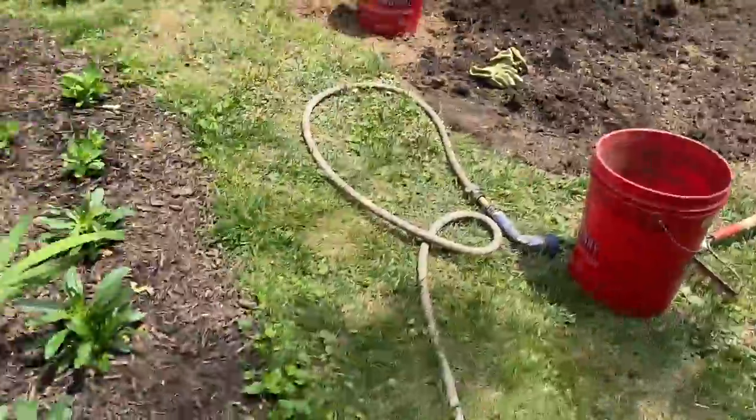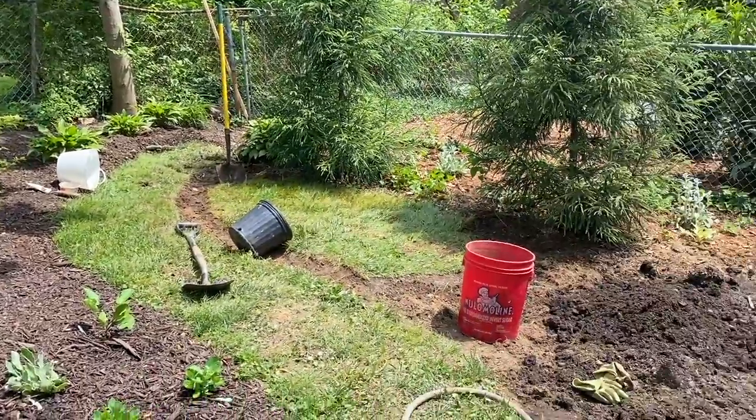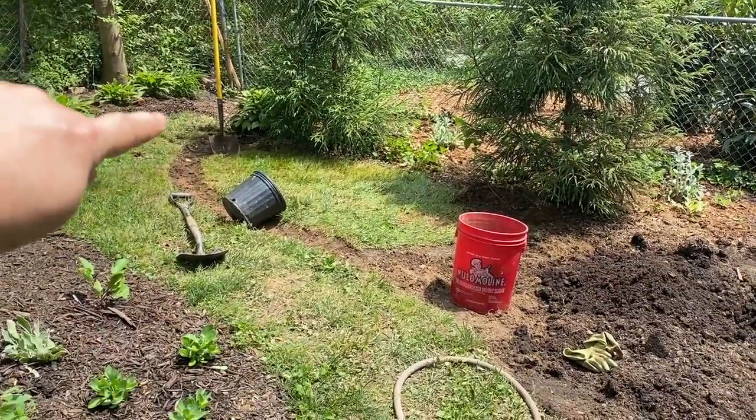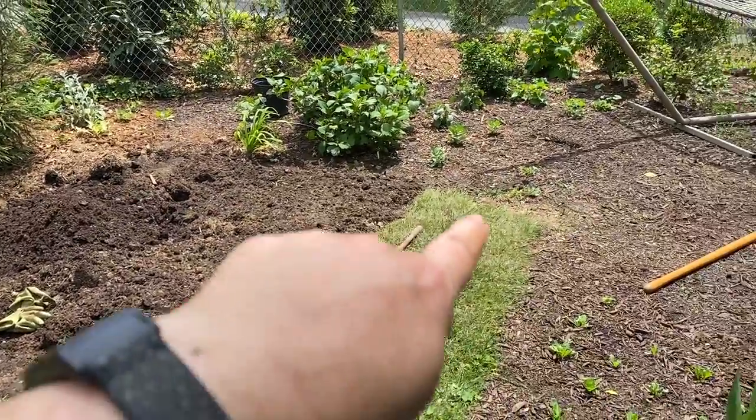Okay, so here we are. There's the arbor right there, and we're behind the arbor now. I've cut the edge of the path. We're gonna leave this grass path. We're trying to decide. Dave wants to leave it grass. I'm not convinced yet, but we'll see. And then it goes over there as well.